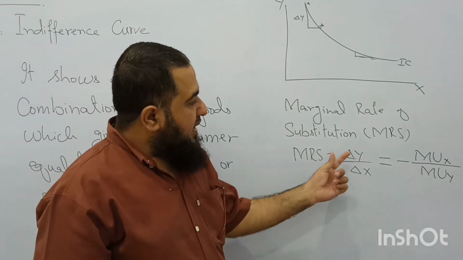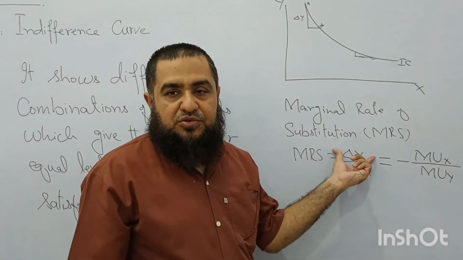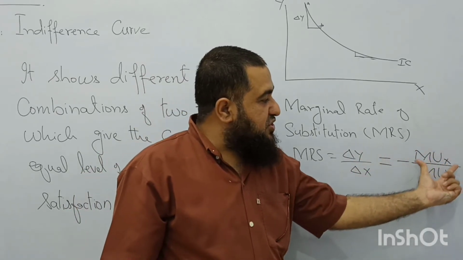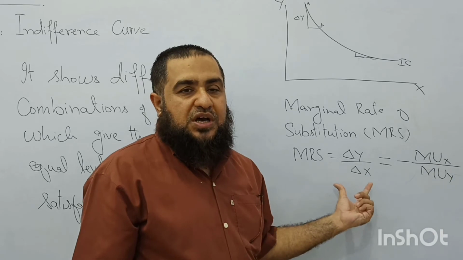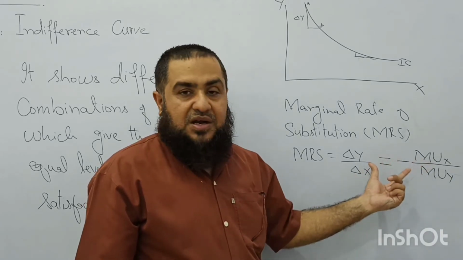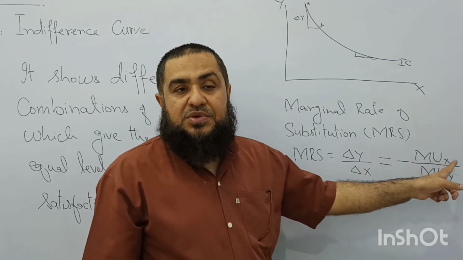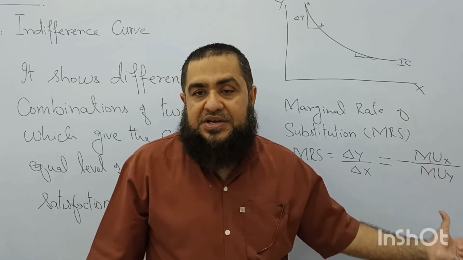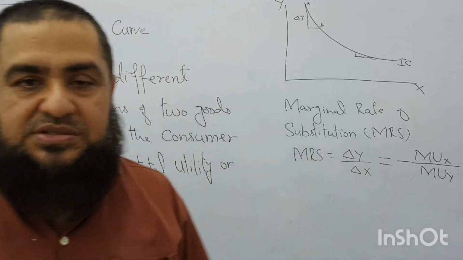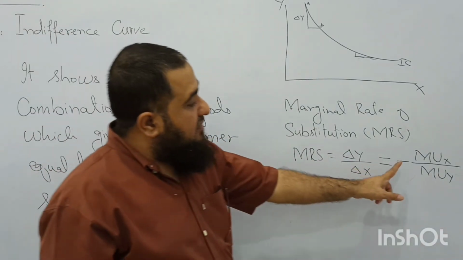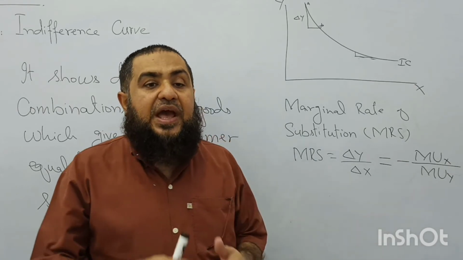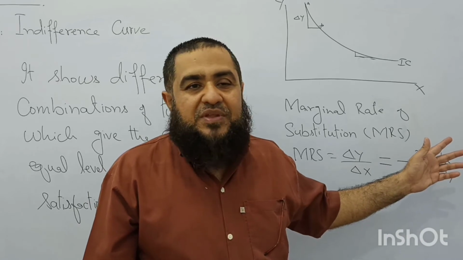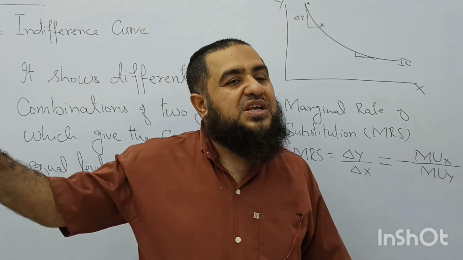Look here. Here I am taking change in Y in the numerator and change in X in the denominator. But the marginal utility ratio is the reciprocal of this. Alright? Marginal utility of X is in the numerator, whereas the marginal utility of Y is in the denominator. This is how we remember the things. Clear? So it is negatively sloped means what? Any increase in marginal utility of one good will have a decrease in marginal utility of another good.